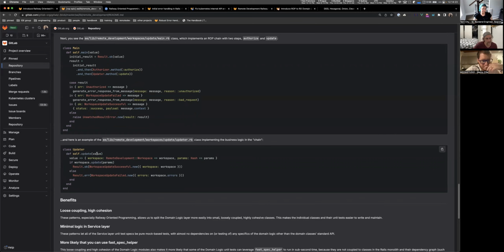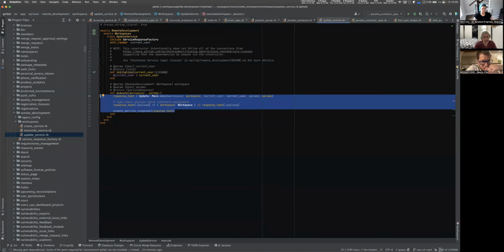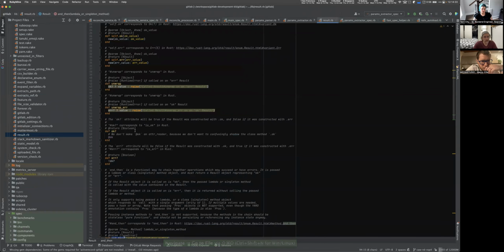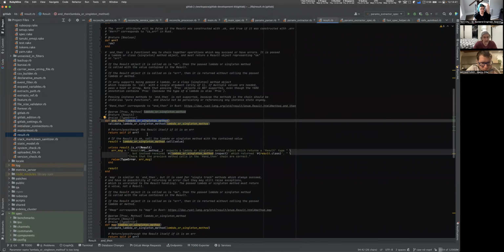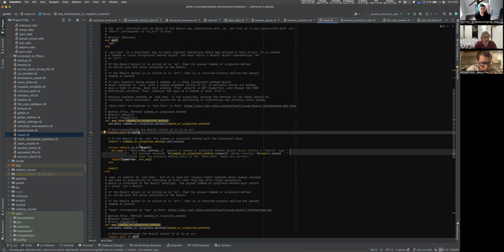So it comes in, and this logic is in the result class. So these and thens that you see here is just a method, and you get passed in the lambda or a method object, and it does this check like, is it successful?